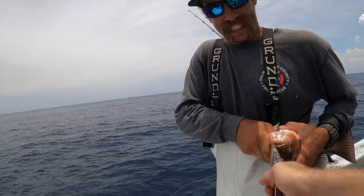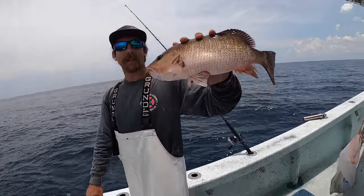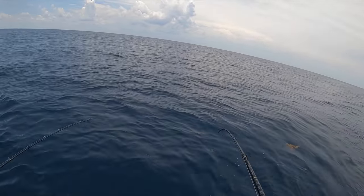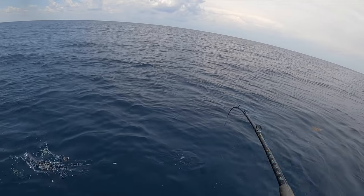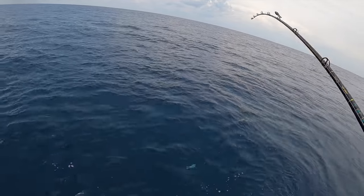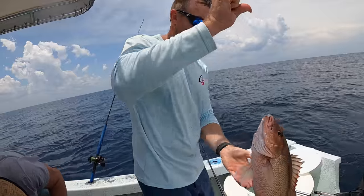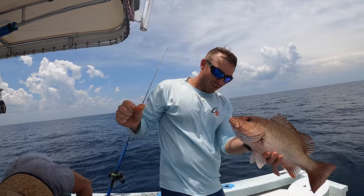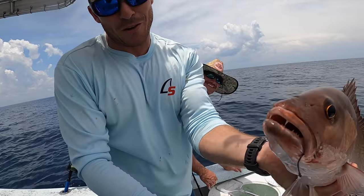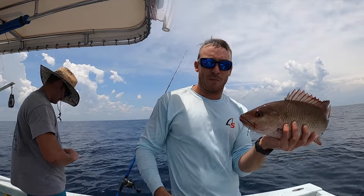Circle hook, low and easy, don't bend it. That's a sammich right there boys! This hooked something, feels halfway decent — might be another red. No, that's a gray. That's what we came for — delicious. Mangrove snapper, offshore here, fishing some dead baits. You do not want to stick your fingers in there — these guys got some gnarly jaw pressure, but these things are delicious, one of my favorite snappers to eat.